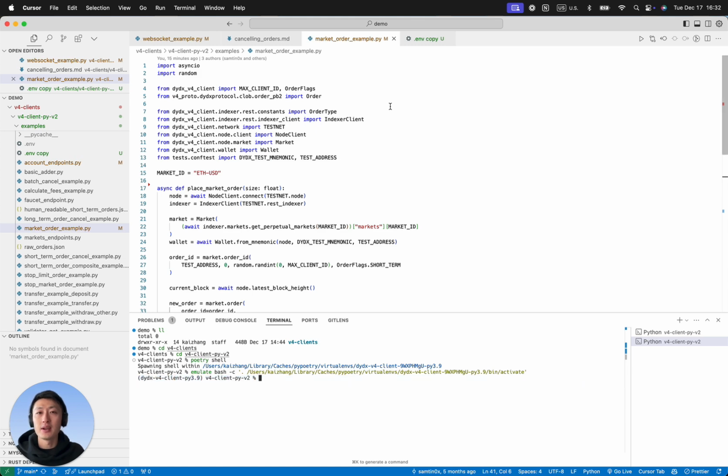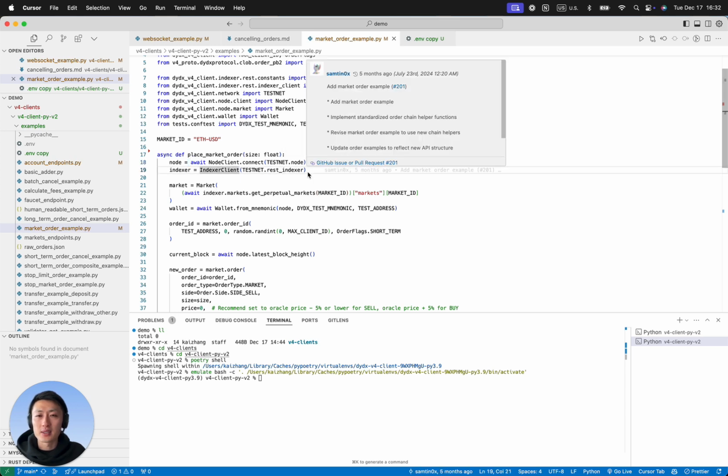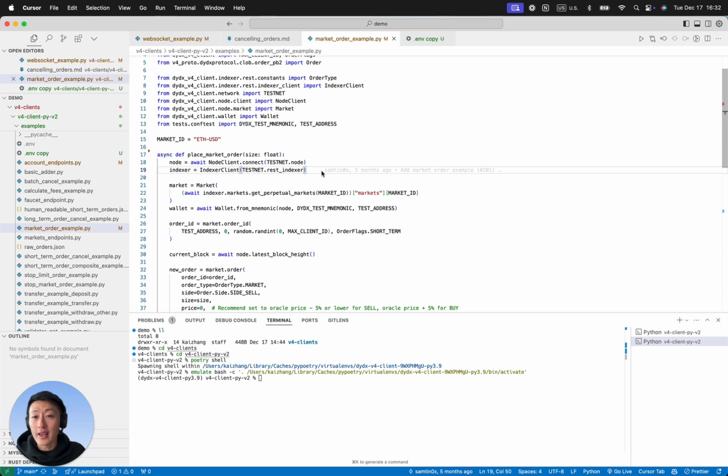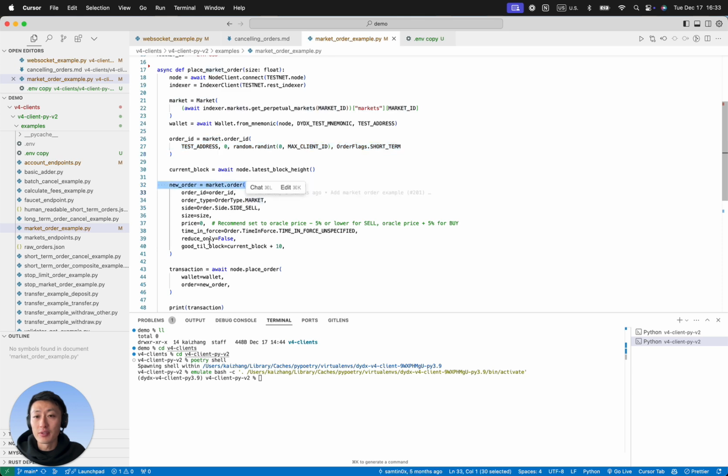So everything's set up. And the structure is very similar. We're going to do imports. We're going to set the market. We're going to use an async function to place the order. What you may notice this time is that next to the node setup, there's also market, wallet, order ID, and here's the order itself.